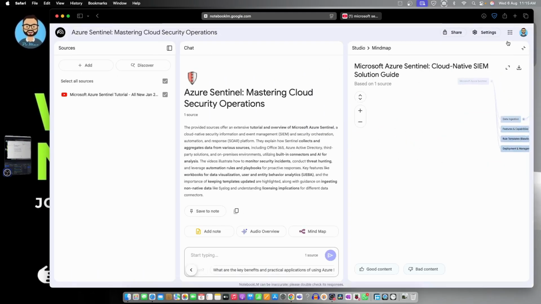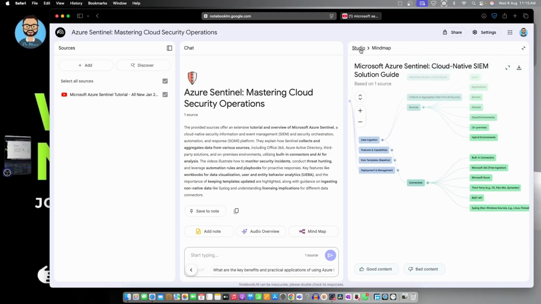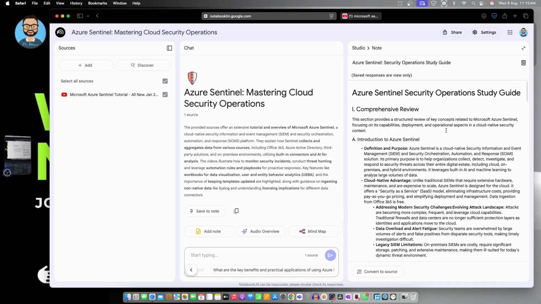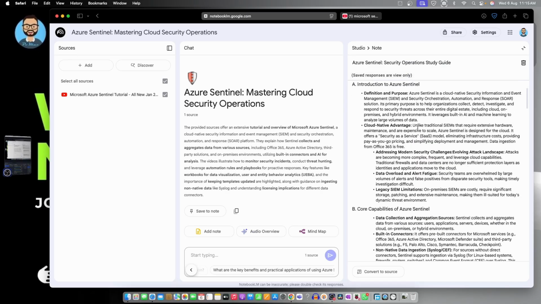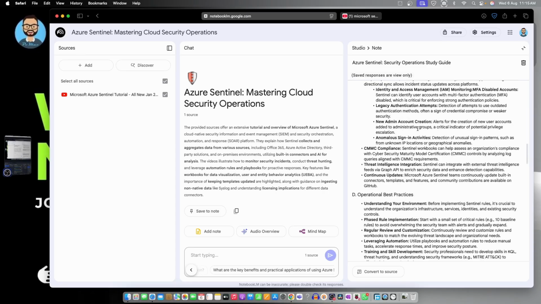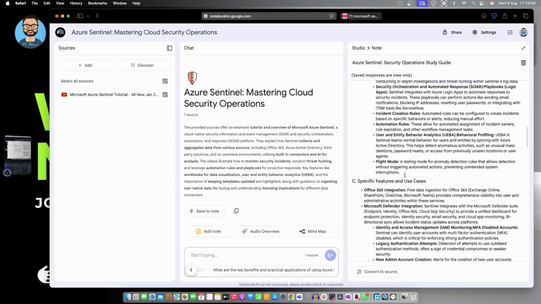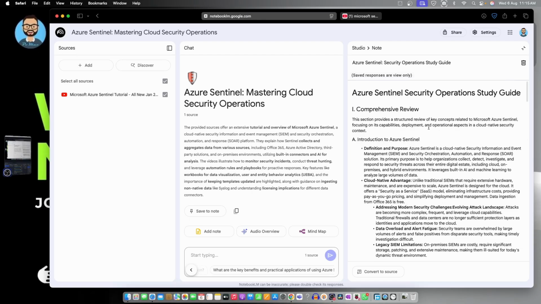So let's just minimize this one and click on Studio again, and you can see it's again generating the video and audio, but other things are right here. The security operations study guide, once you click on it, you can see that this is the guide of the 3 hour 30-minute video that you can read directly from here, the quiz and quiz answers, and this is like a short summary, or you can see the notes taken out from that particular video.